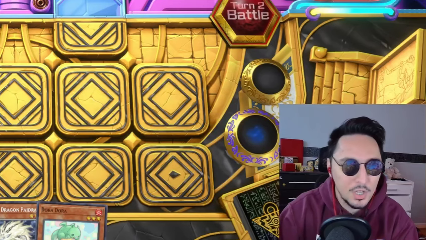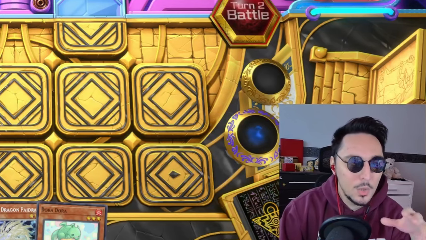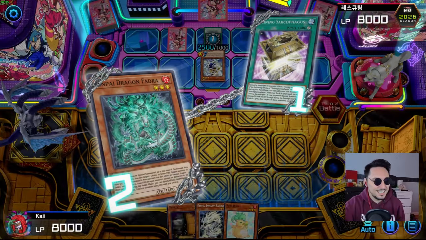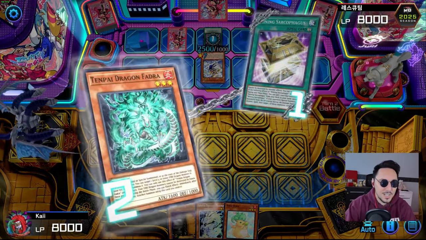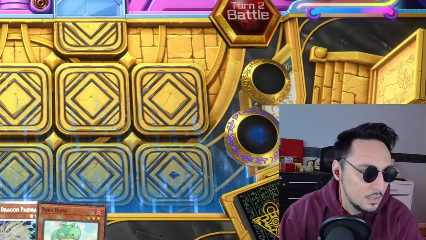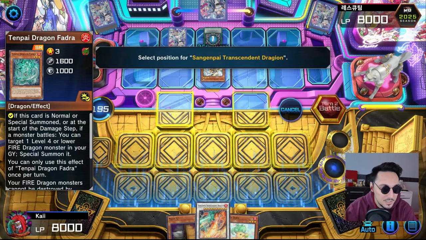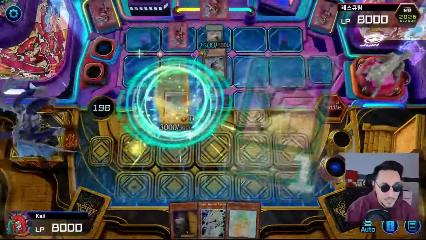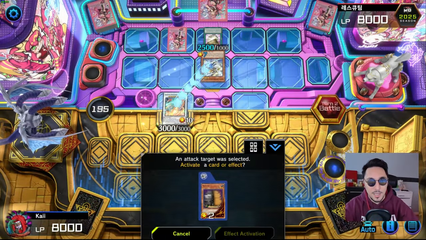Oh, shit. No, no, no, no, no. Yeah, yeah, yeah. Synchro into Transcendence Dragon. And with that, he can't be targeted when in the battle phase. So now he is forced to attack us. We don't get affected by cards in the battle phase.